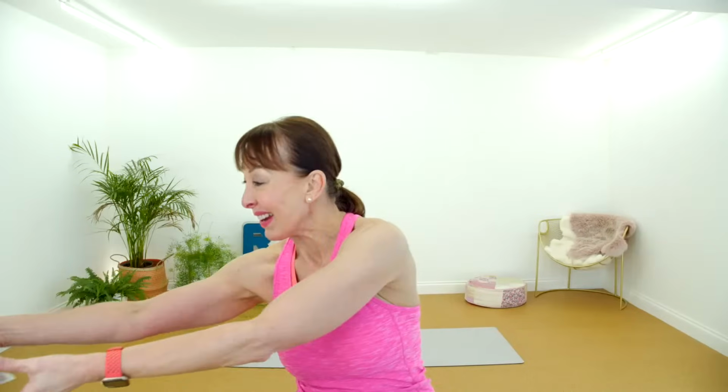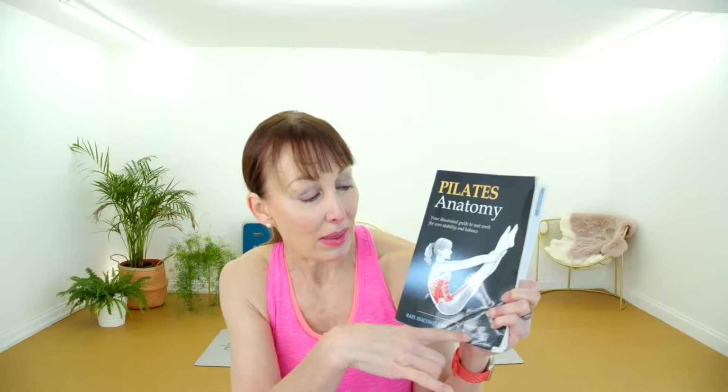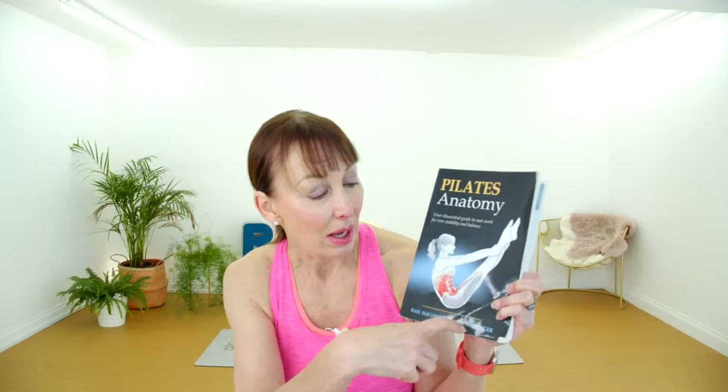So it's called Pilates Anatomy. Unfortunately, I don't have the book on me. Oh, my husband's just put it in. Thank you, my love. So this is the book. Let me just show you. Can you see that? Pilates Anatomy. You can see it's Rael Isakowitz, who I trained with, and Karen Klippinger, who I trained with. They're both absolutely superb teachers. Karen teaches at UCLA, which is where I did my initial Pilates training 11 years ago now. But it's a brilliant book.